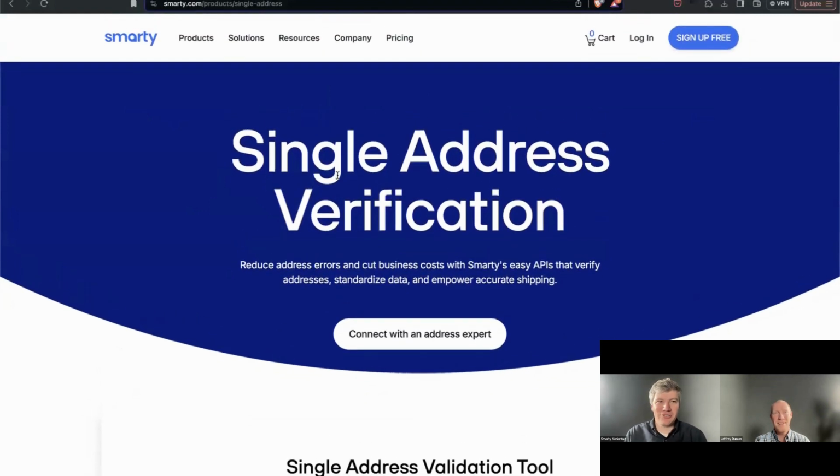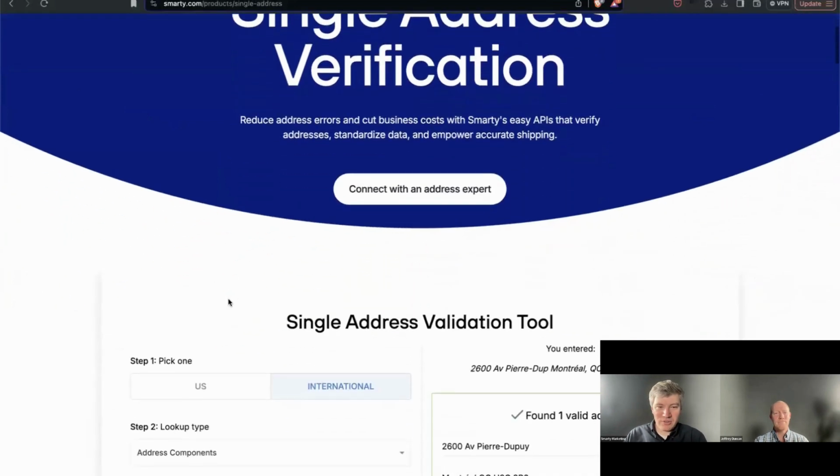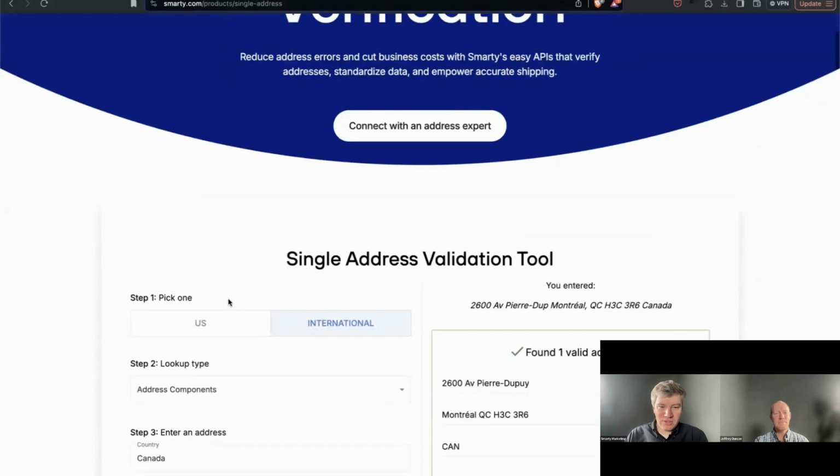I hate it when I get the dangerous trials where the trial was for 10 and you did 100, and they say we're going to charge you now. And we're not taking your credit card in advance before you try it. We're not doing that biz. But yeah, you can try it out. You can try out the US stuff. You can try out the international stuff.